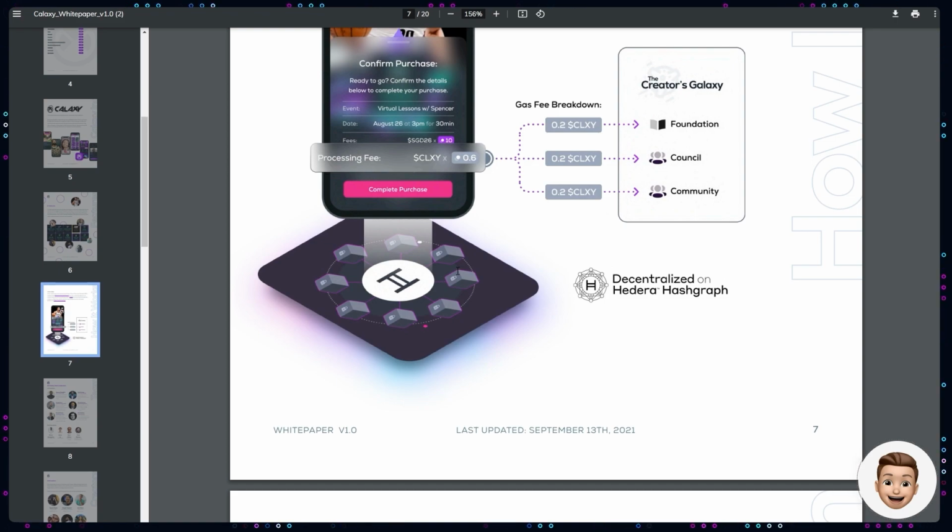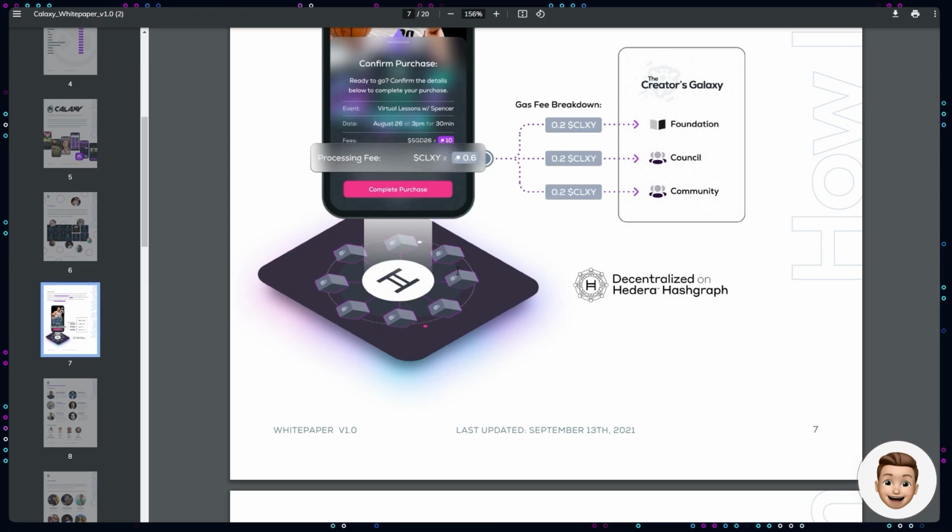Cool. So hopefully that's giving you guys some information about Calaxy. Like I said, I will leave this white paper and their website link down in the description, and you guys should read this and do a little bit more research of your own. They're obviously very active on social media as well. There have been various tweets back and forth between them, the HBAR Foundation, and the Hedera network Twitter accounts.